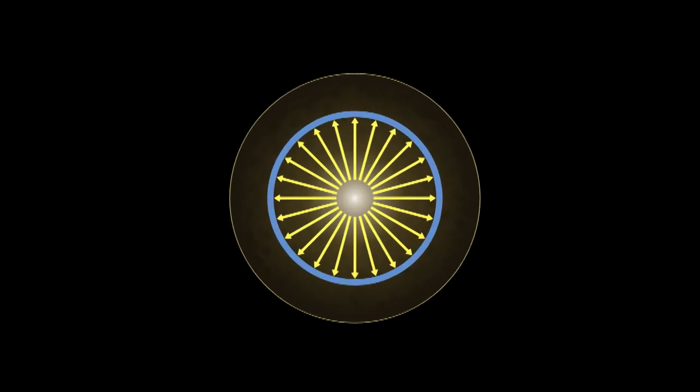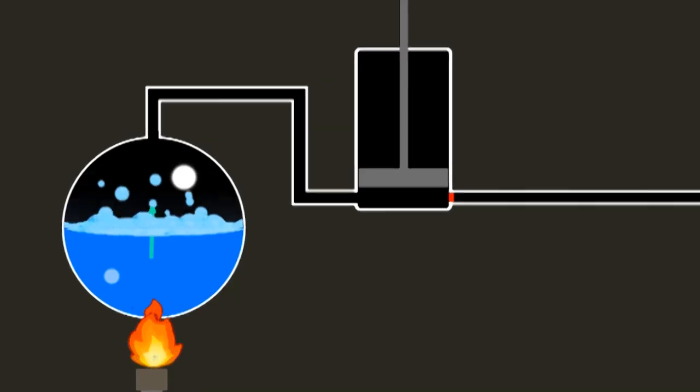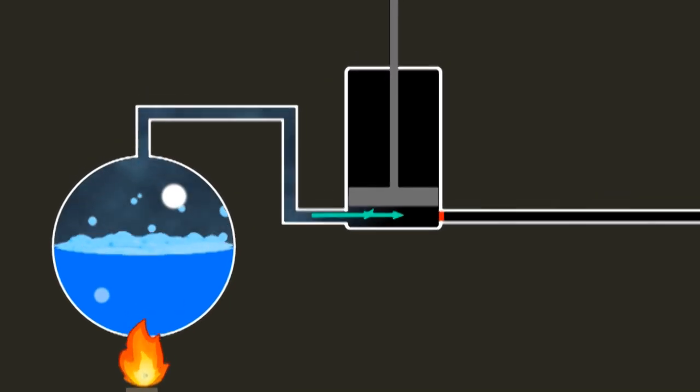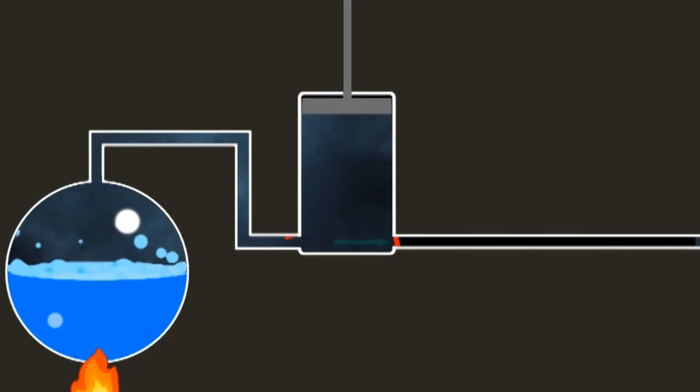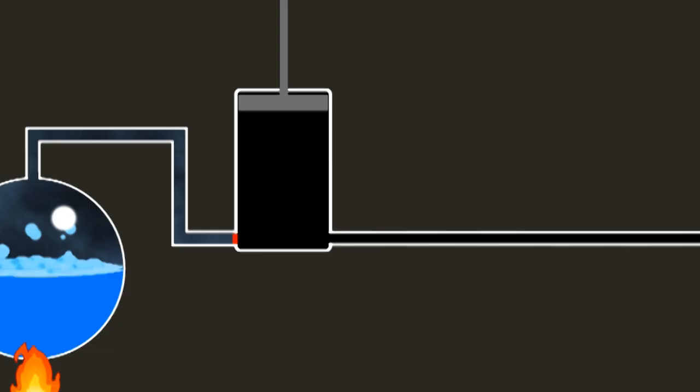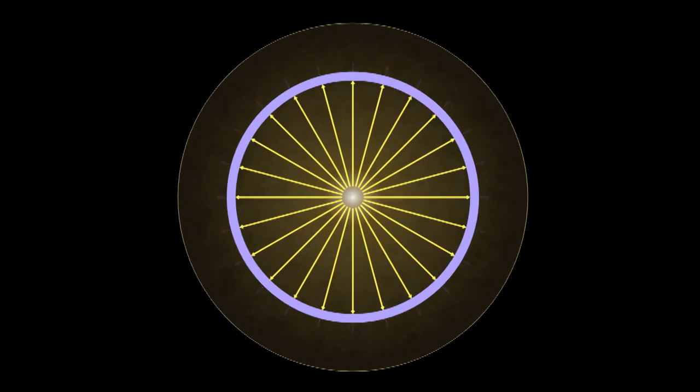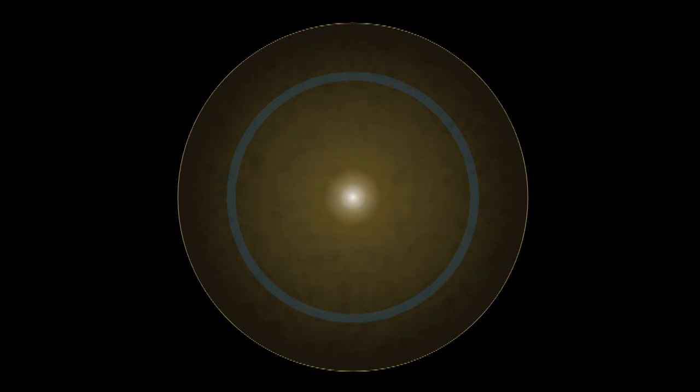This cycle of expansion and contraction is very similar to a steam engine. In a steam engine, steam heats up, it expands, it pushes a piston out. Then the steam is released through a valve. The same thing is happening in the star, except the star has light instead of steam. And this light is released not by a valve, but by the gas becoming transparent.